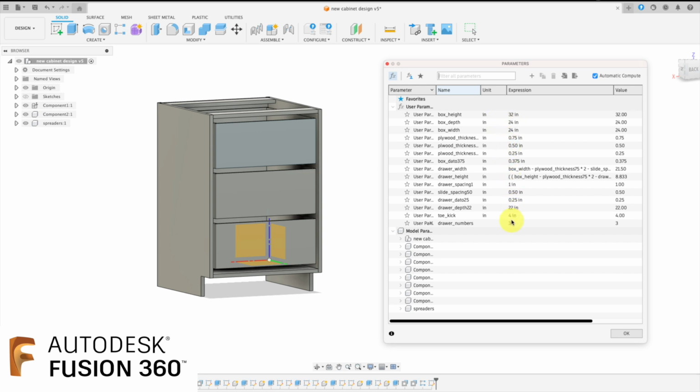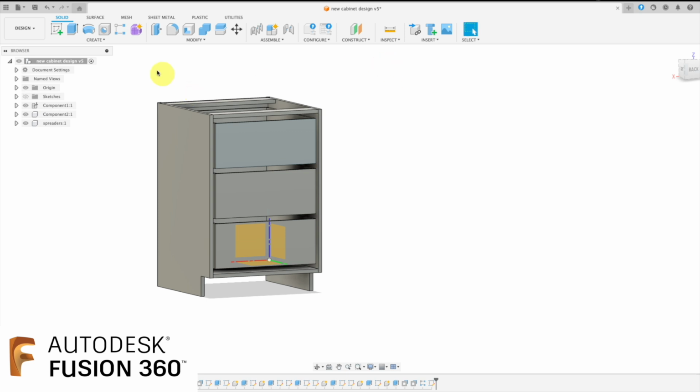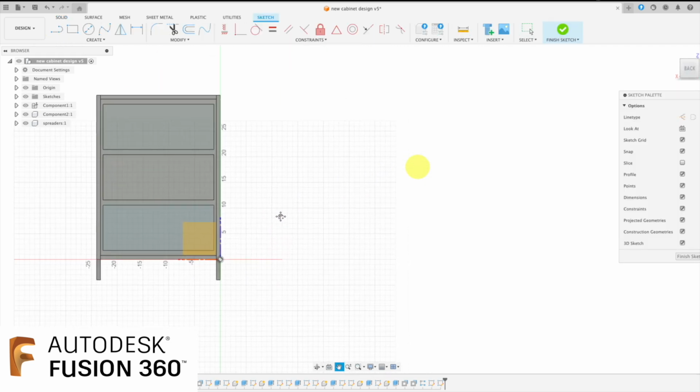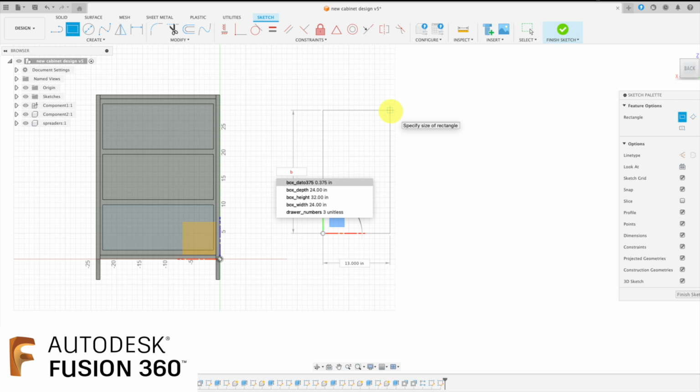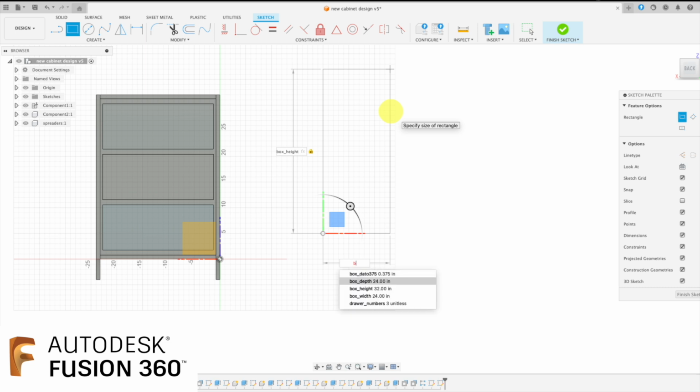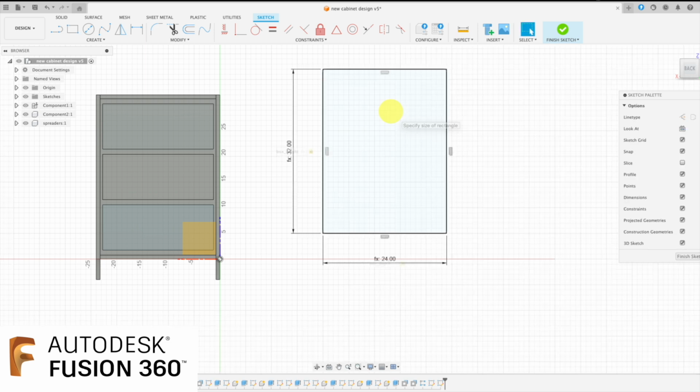And then every time I drew anything, I'll give you a short example here. Let's act like we're drawing something. I'm going to go over here away from the cabinet, and let's say I create a rectangle here. Instead of typing in the dimensions, so you see the highlighted part right there on the left, I would enter box height, hit tab, then I would do box depth right there, 24, hit tab, hit enter, and there's my box.